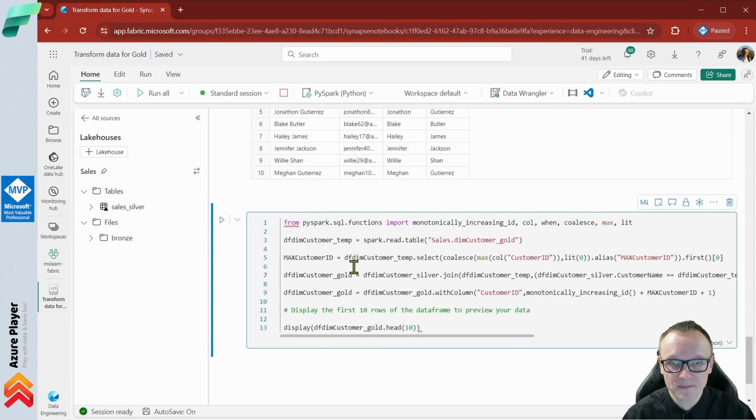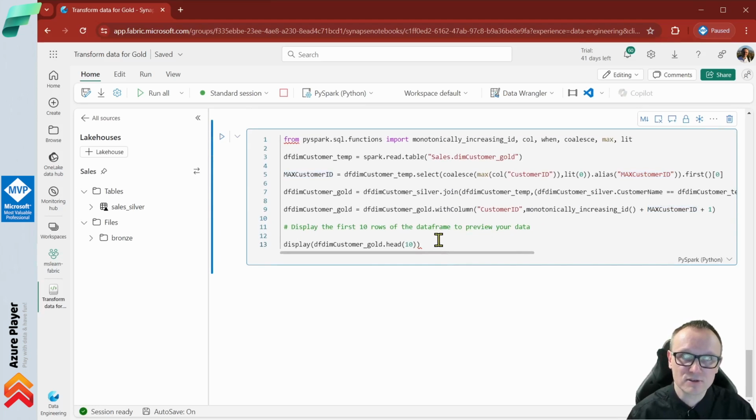Yeah, so this is left join in the PySpark. So we know that for new records that don't exist in the current target table, we are filling up the new records using this monotonically increasing ID with max ID + 1. In that way we are continuously numbering the customer ID. Okay, so let's run this code.